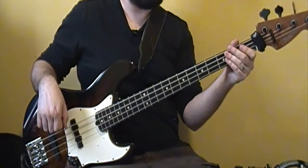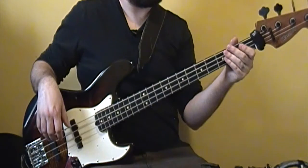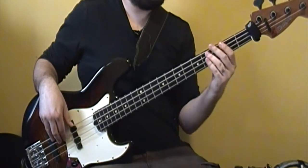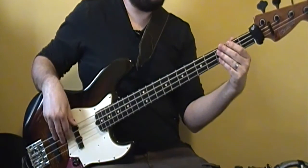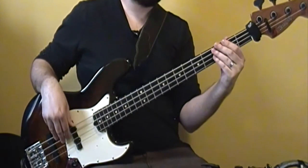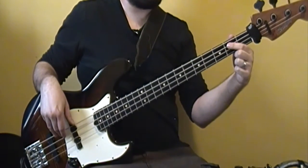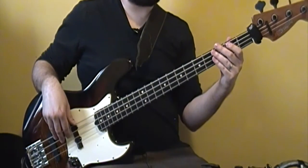From there, we move into just a little transitional part. It's based on the intro, but I'll go through it anyway. It's going to do that 2-4-2 figure. 2 on the E, 4 on the A, 2 on the E again. So we've got that little turnaround again where we go second fret of the E, second fret of the A, open E real quick. Then we move into verse 2.